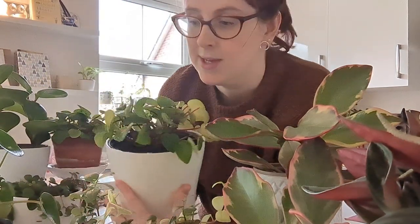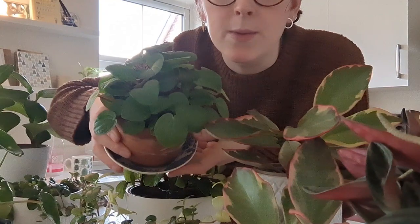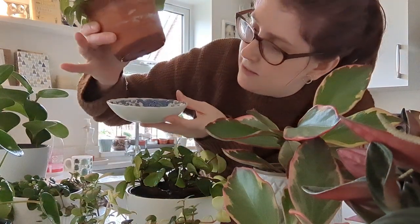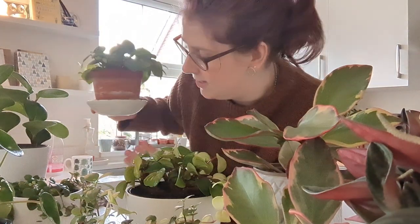I have taken so many cuttings from it and created more plants. When I say I have duplicates, I have quite a few of this one. This fuller version here is one of the first cuttings I took — it's just so perfect. It's in a little terracotta pot, I bottom water it, and I've never really had any problems with it. It's really compact, full, deep green, and just lovely.